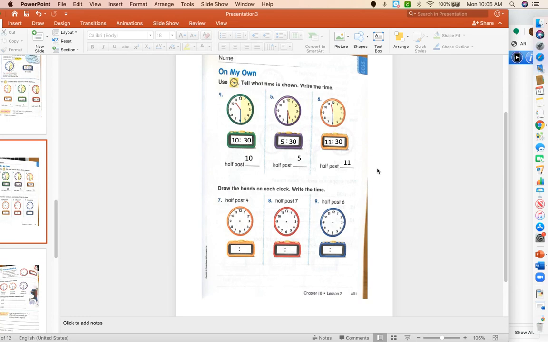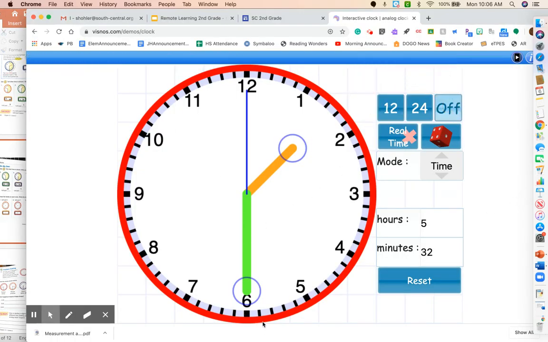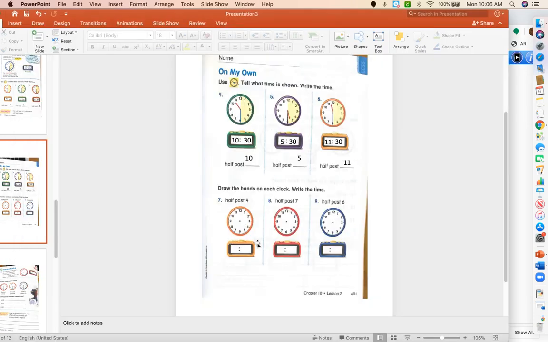It is 11:30. Now they want you to draw the hands on the clock. This could get a little bit trickier. Don't forget, I'm going to remind you, when it's in the half hour, that the hour hand goes in between whatever hour you are in. So I don't point my hour hand to the 1. We point it in between the 1 and the 2. All right, give it a try and see how we do. I'll come back in a minute and we'll have our answers. Put me on pause.